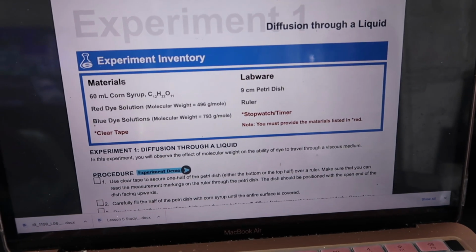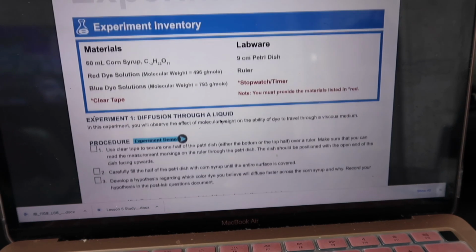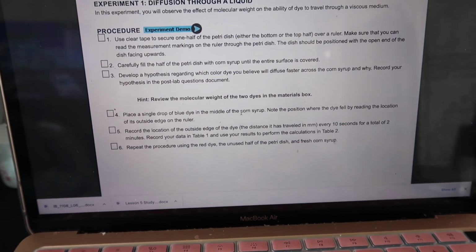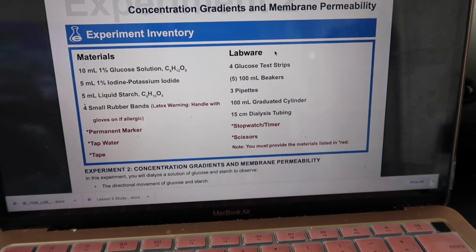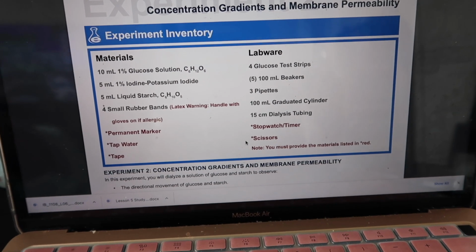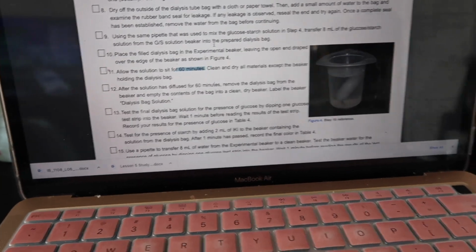I'm just taking classes. So for experiment 1, these are the materials that we're gonna need, and I'm gonna get me some clear tape, and I'm gonna use my phone as the stopwatch timer. And then these are the steps 1 through 5, and then after that we have experiment 2, and of course it's gonna basically be some of the same materials in red that I need to get. Let's go have fun with the procedures.